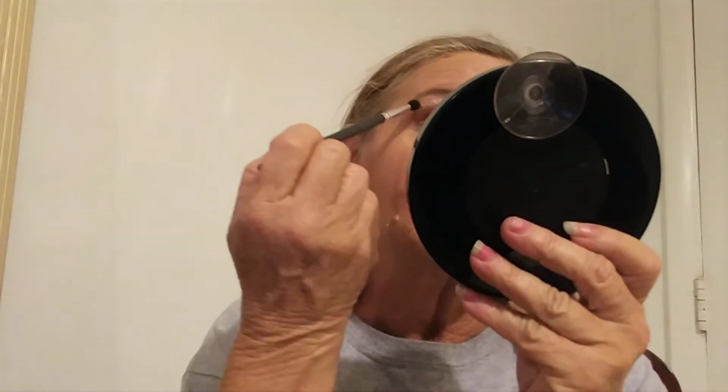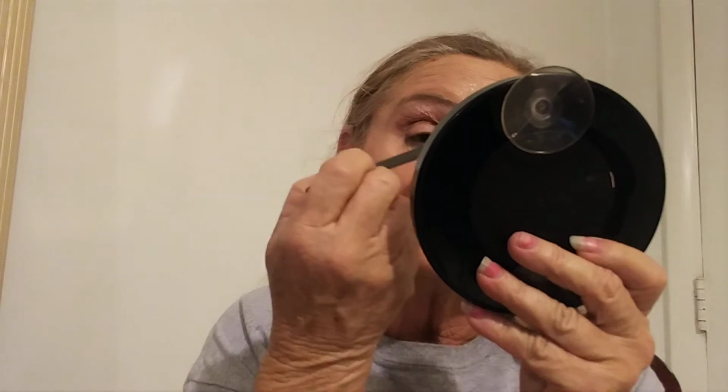This eyebrow seems to be disappearing. It's the end of the day, you know, and wow. Can't get rid of some of that, and now see if we can't just kind of blend that in a little bit. Although I have to tell you, these brow products I've been using do seem to be lasting most of the day. Oh, you just can't see it. Okay, does that look like there's a line there? Well, no, that's blended.